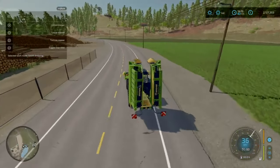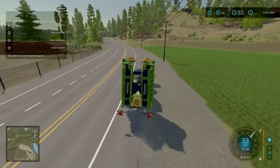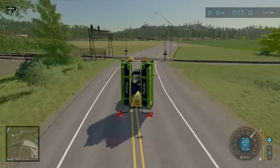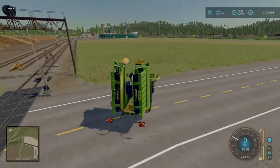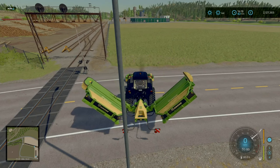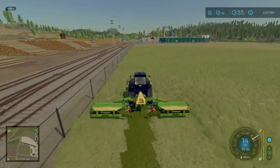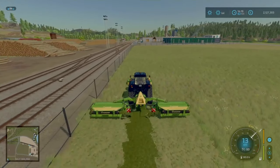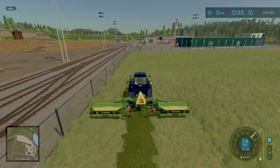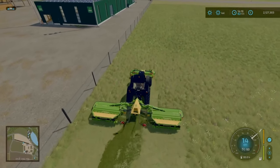So we'll get this field mowed and baled, and then we'll start looking at expanding the yard, because it is time to expand the yard. Or just get a start on it. Also we could do some more money off instead of all our products. I think we could do that as well. There we go, get it lowered. I thought I'd lost all the progress, but nope - did a lot more than I thought. I'll make sure that won't happen again, and we'll try and get these episodes back down towards the half hour, 45 minute mark.